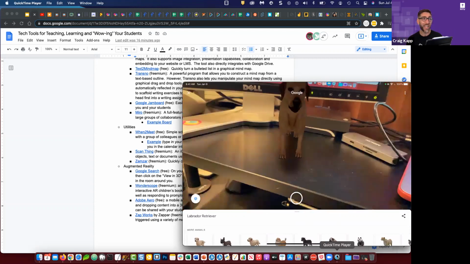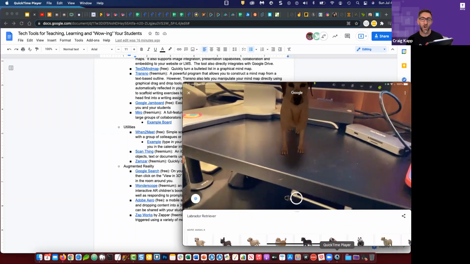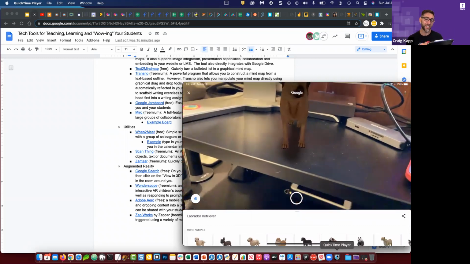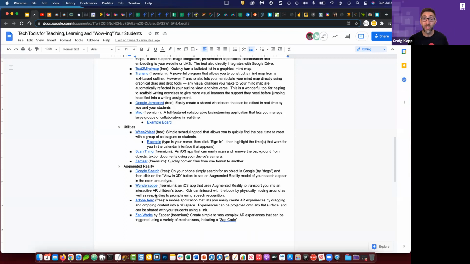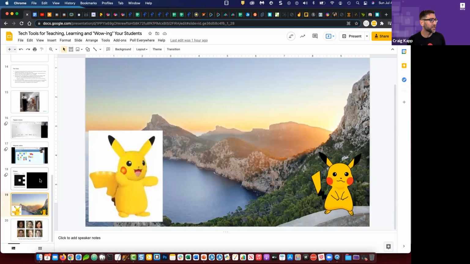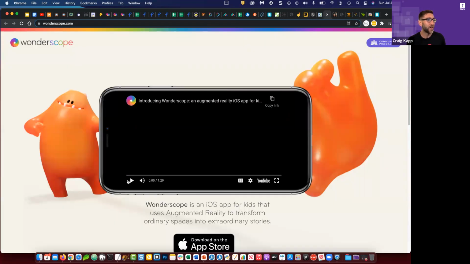It's not necessarily an educational tool, but it's a really interesting hook for students to be able to create these experiences that live in the real world, but also in the virtual world at the same time. And there are a lot of really cool tools that you could use to create these sorts of experiences for your students, or allow your students to experience them. One of my favorite tools, and Joe and I have talked about this with early learners, is this interactive fiction app that you can download on your computer or your iPad, and it's called Wonderscope. I'm just going to play the beginning of it real quick.